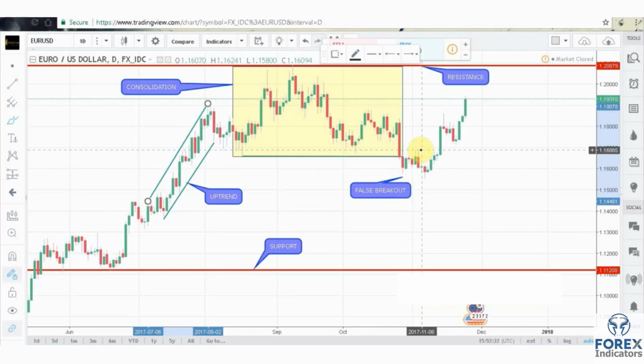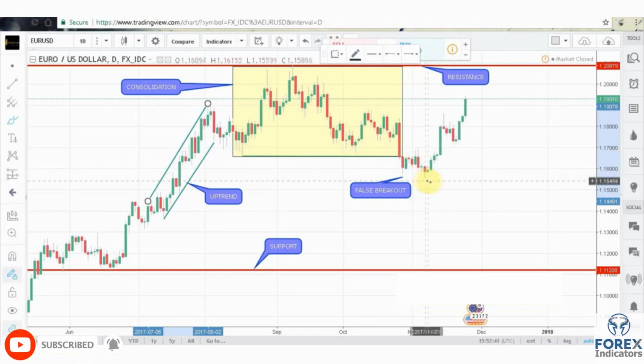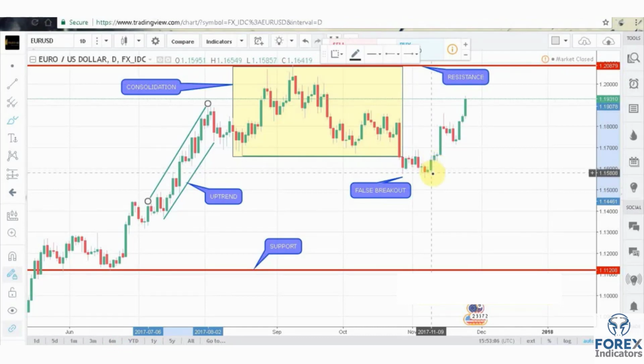We see here again, that's another wick, so there must be a resistance there. We thought maybe that's the resistance right there. It goes down, another wick here. But here we would think that we've made a lower low, right? So we're thinking it's a downtrend. Not exactly, because here we can see there is a bit of resistance again. So we can mark that, as we notice on the other candlestick now shows a clear indication of an uptrend here. We would have seen confirmation that this might actually be an uptrend, right?